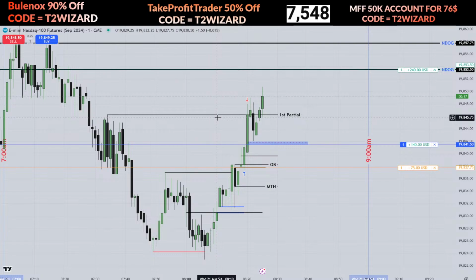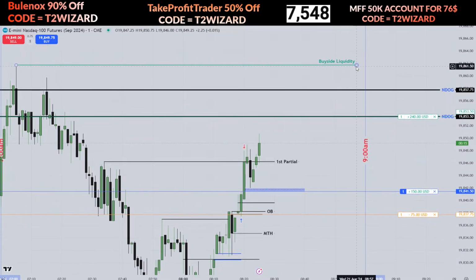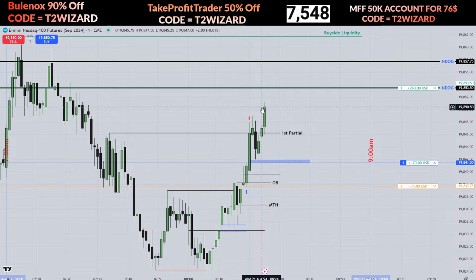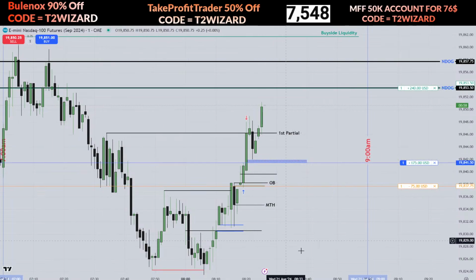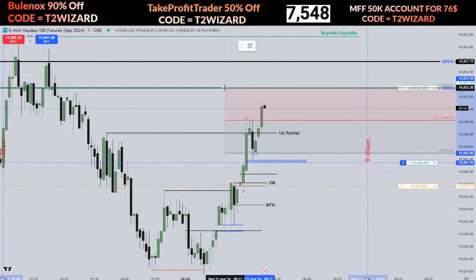I took the partial over here. I'm expecting the market is going to take this buy side liquidity. Below this buy side liquidity is the inefficient area, and the market can reach until that area. At the same time, this swing high is a kind of buy side liquidity swing high. Maybe, for example, your entry is over here, okay? And your target is over there.